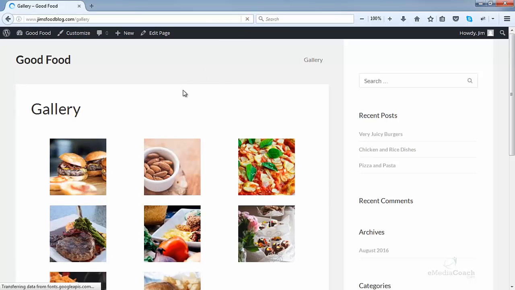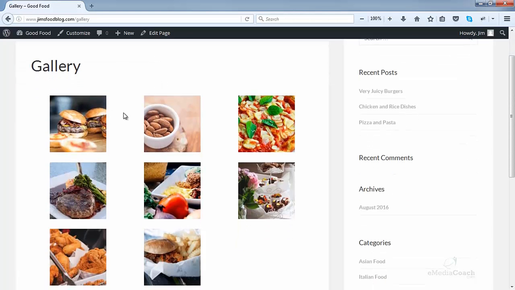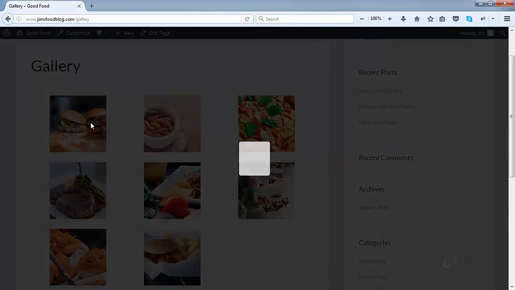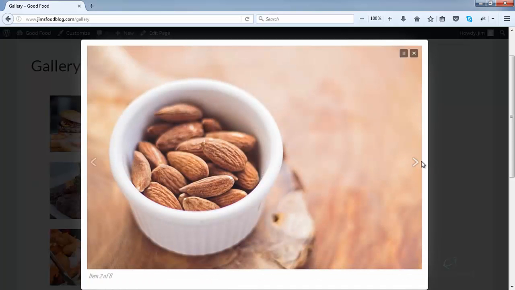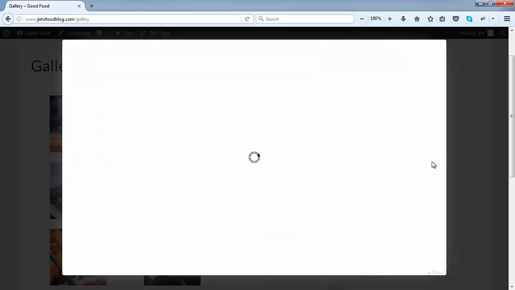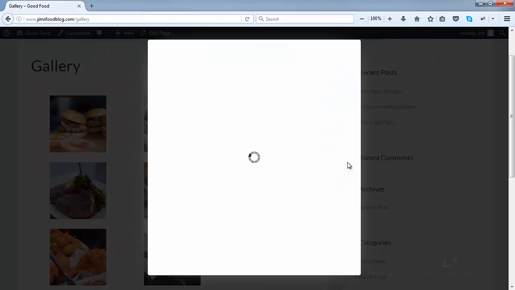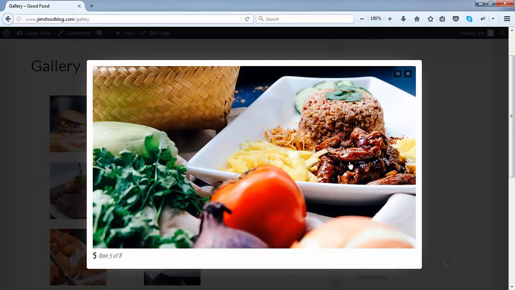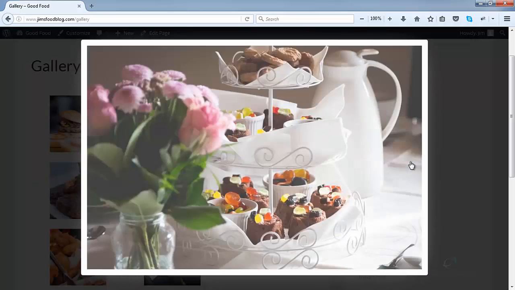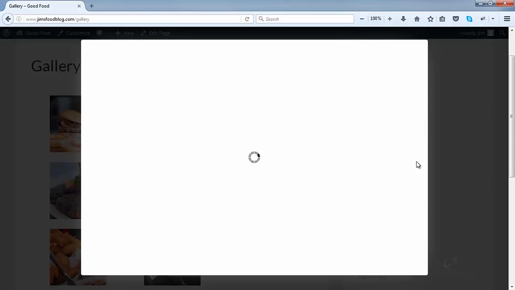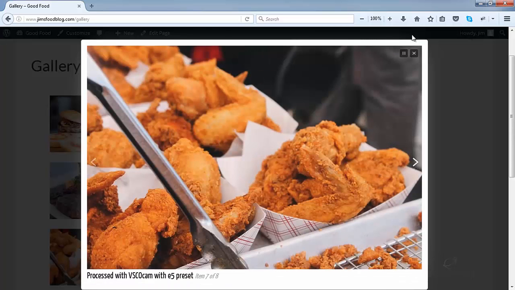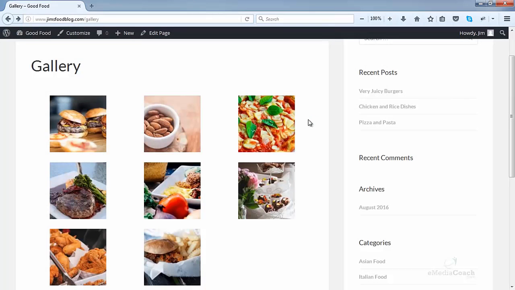Okay, let's just refresh. And previously this was opening up in a new page. Now look what happens. You click on an image, this beautiful looking dark lightbox comes up, and the user can actually scroll through all of the images within that gallery that you've created. Not to mention, you can create as many of these galleries as you want, and it's an absolutely beautiful feature to have when you make a blog. So don't be afraid to create as many galleries on your blog as you so wish, maybe even one for each category. Any questions about that, please don't hesitate to contact me in the comments below.